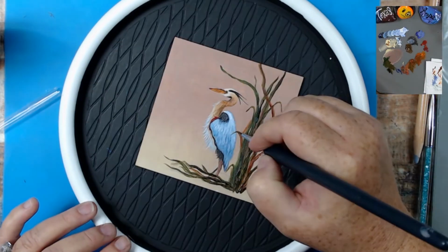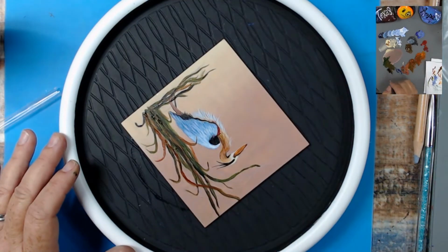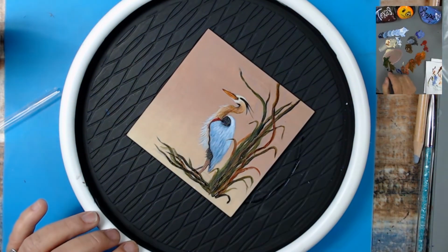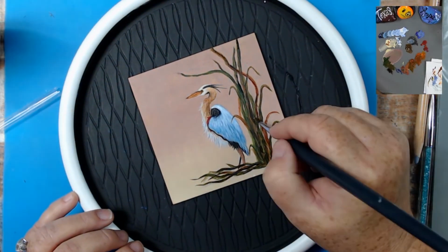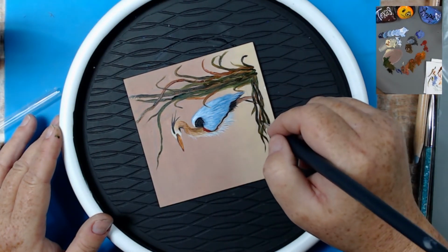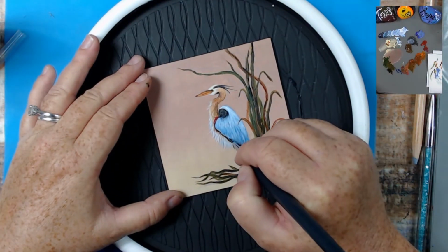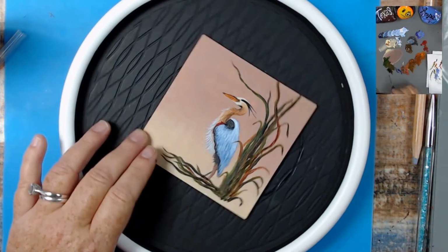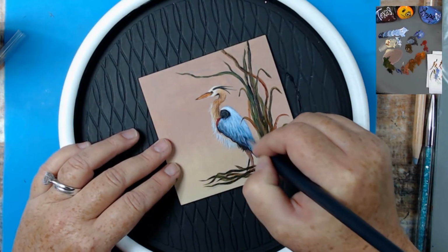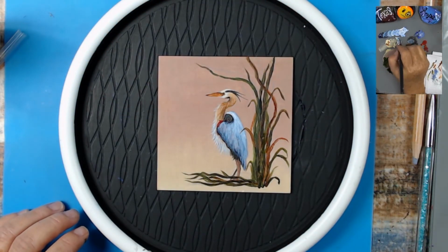And adding some more feathering. See, I have a dark line outlining the lower part of his wing, and I don't want that outline, so I am going to go back in and pull that outline up a little bit, and it's going to create more of a shadow instead of an outline by adding some more darkness right above that line. So now here's where I'm fixing that so it doesn't look like it's outlined. Because I want this to look a little bit more realistic and not so much cartoony. So avoiding outlined areas will help with the realism.